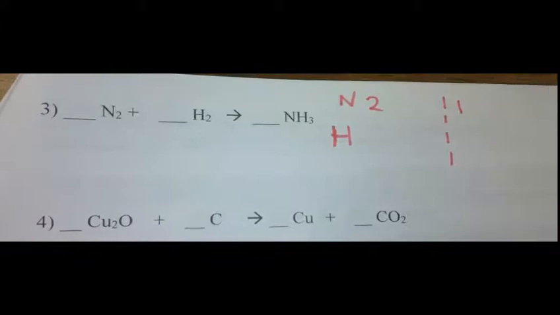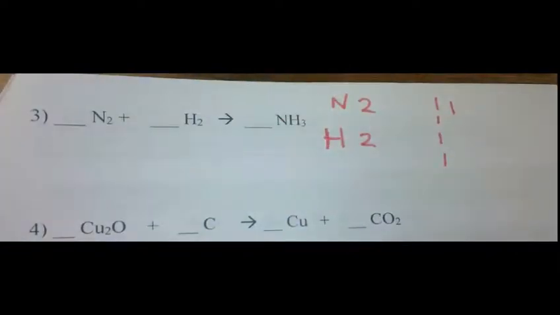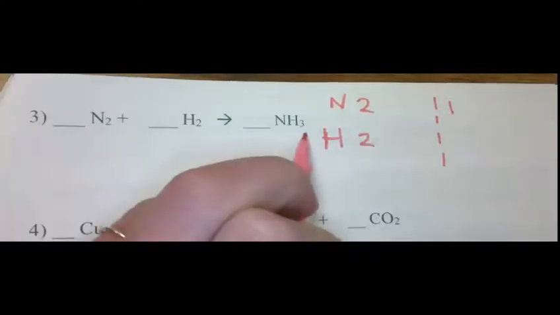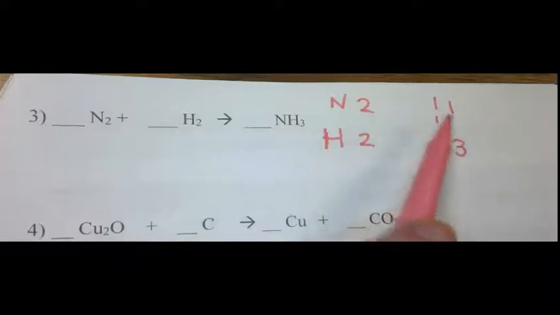Okay, let's keep going. Now let's go to our hydrogen. On the left side, I have 2 hydrogens. On the right side, I have 3 hydrogens. 2 and 3 are not the same. So for our hydrogens, we need to put in a coefficient, and we also need to do something with our coefficient to make the nitrogens equal. So none of this is balanced so far, but that's not a problem. We can fix this pretty easily.